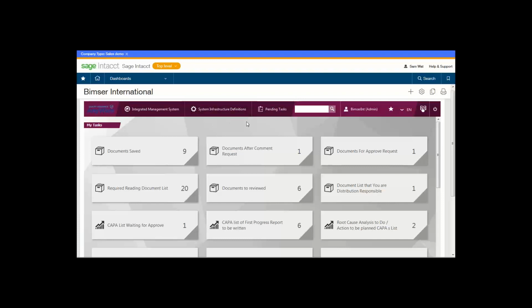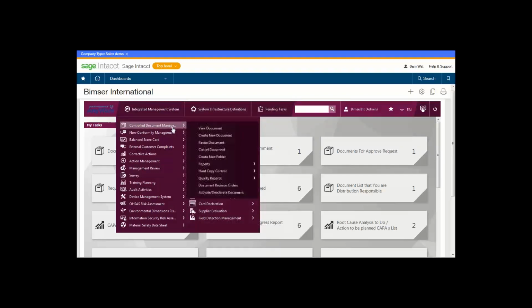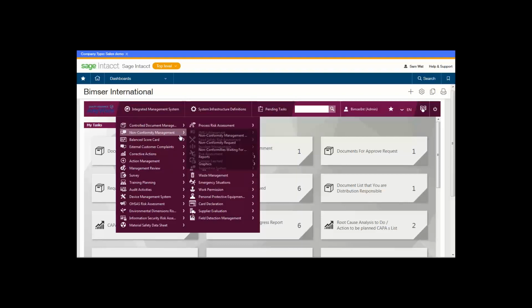So the system is a permission-based system, which means not everyone can see everything. You will have permission based on your role, position, profession, department, or group. For example, in the main menu, you will see what you're supposed to do based on your permission settings. And as I'm now logging in as the administrator, I have full control of the system.